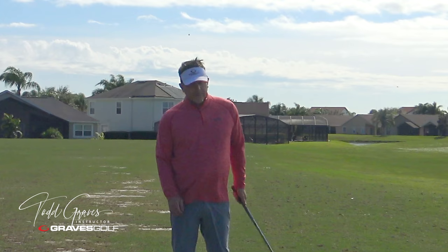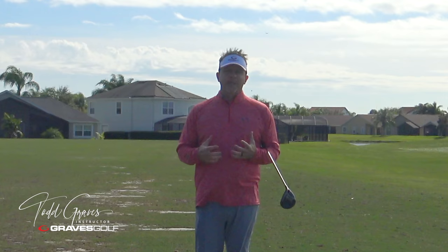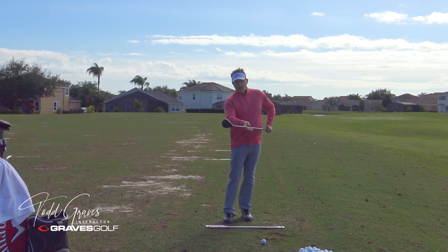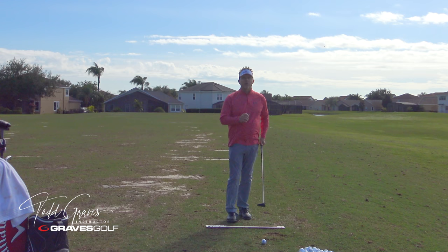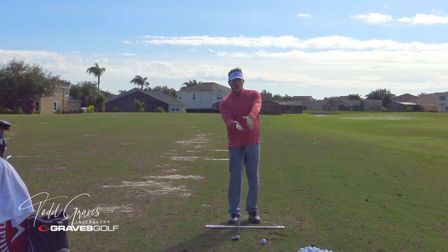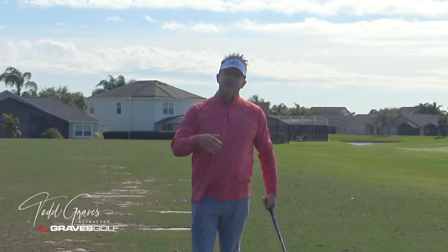Now, what do I mean by matchups? We're going to talk today about the single plane golf swing in the sense that you can't just take little bits and pieces of it. A lot of you ask me, is this the proper grip? When people say that, they put their hands on the club and ask, is this the proper way to hold the club? And I'm like, I don't know. Here's why. Your hands are just a part of your address, tilt, and arm rotation. So the hand position affects arm rotation and body tilt. There are things that match up in the mechanics of the golf swing.